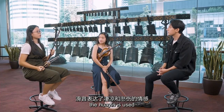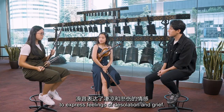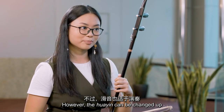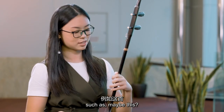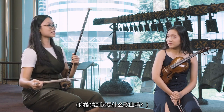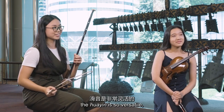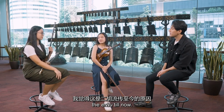So in this piece, the huaying is used to express feelings of desolation, grief. The huaying can be changed up for modern Western pop music, such as maybe this. So in this way, the huaying is so versatile, and I think that's what has carried the erhu till now.